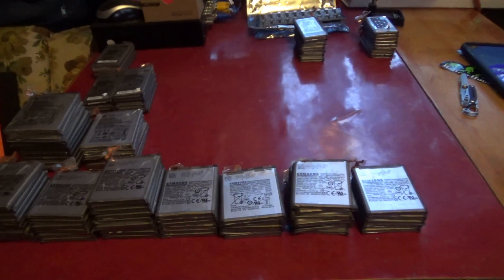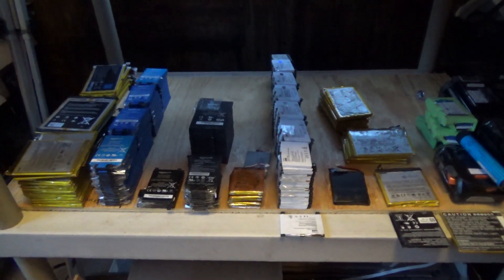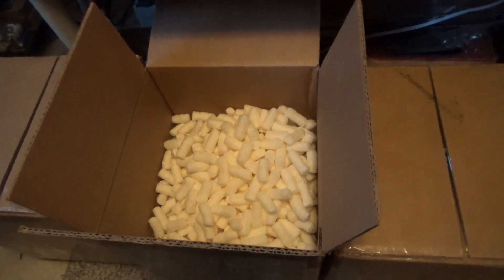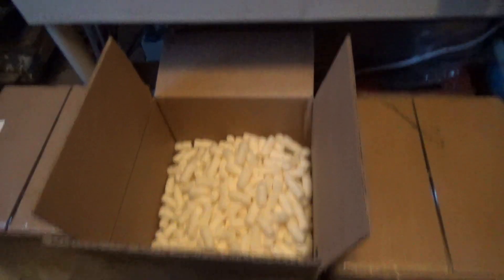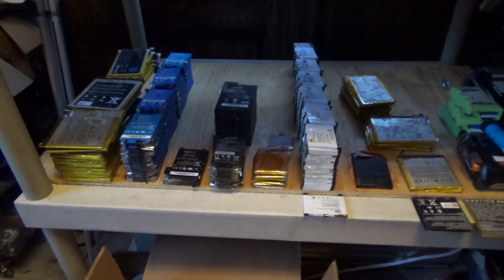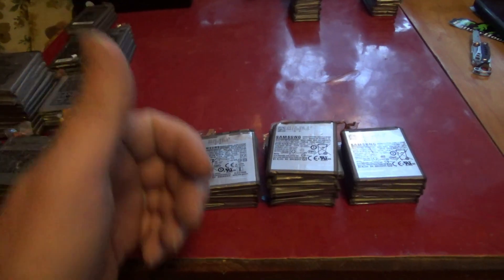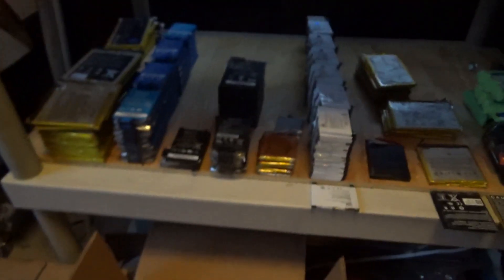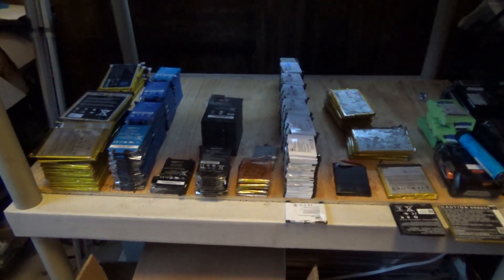I messed up my count — about 420 to 450 batteries here. Not bad for one box! I'm going to pull that aside — I put all the peanuts in there. I've got two more boxes to open up. This is like Christmas — this is awesome. I hope they're good. If they're like all the Samsungs I've been getting, they're turning out like new. The ones I had previously are upstairs at the workbench. I can't wait to run them through some cycles and see how they look.